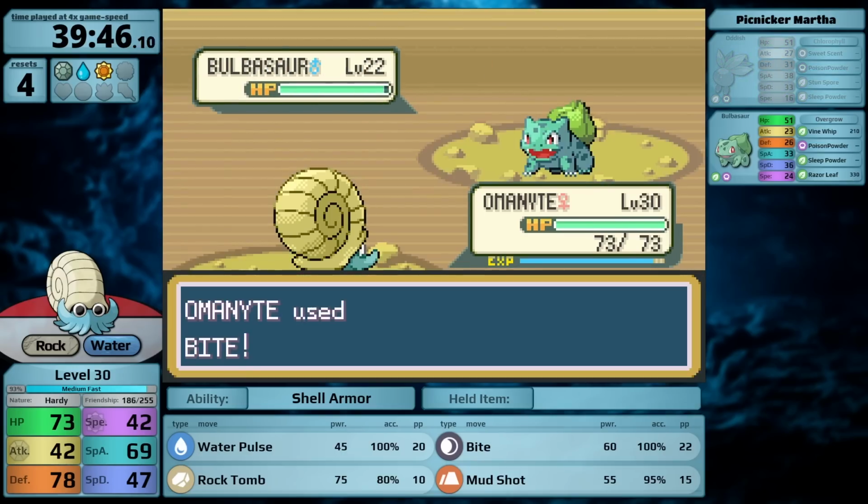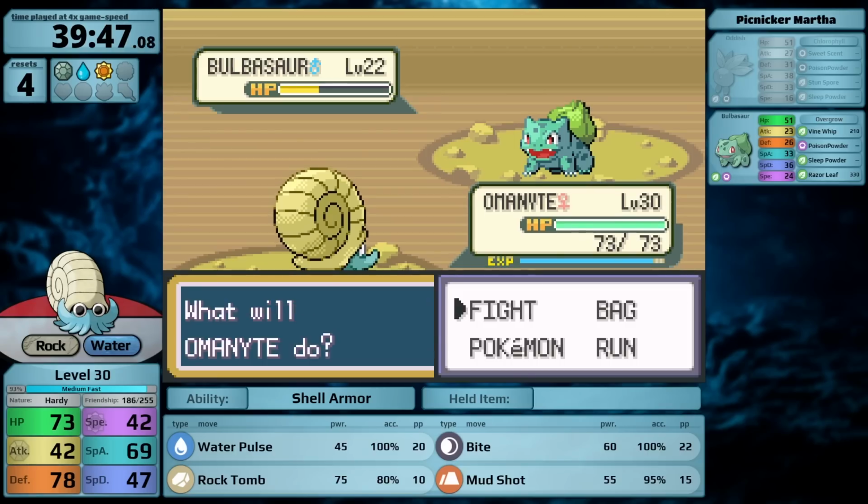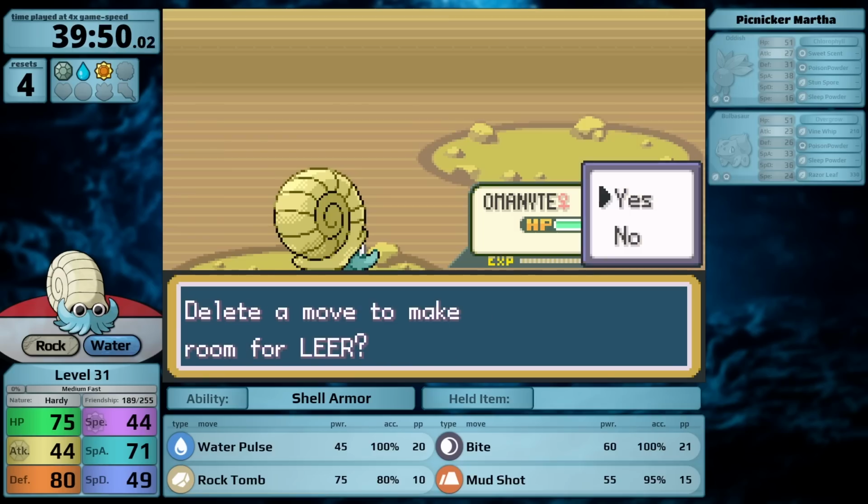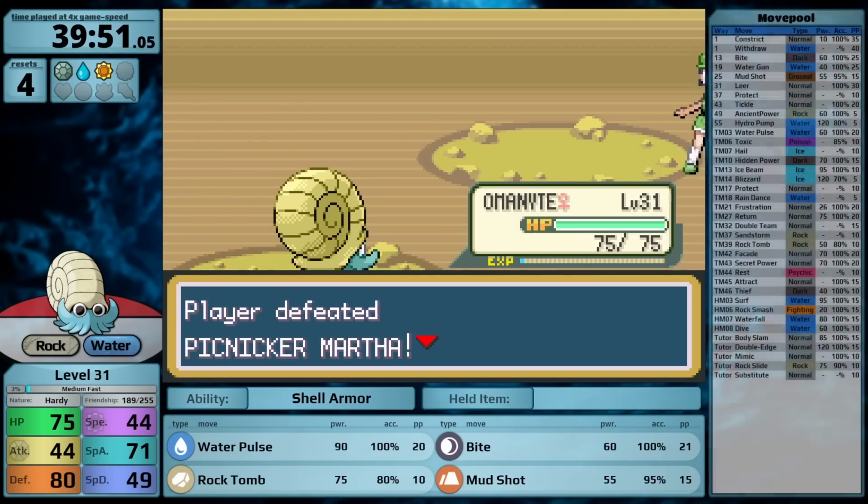By the way, if you're confused and you see Omastar or Ammonite outspeeding Pokemon that it really shouldn't be, this is just because I have a badge boost from Surge's badge, increasing my speed stat by 10%, and I also have EVs, which none of the opponent trainers have access to.